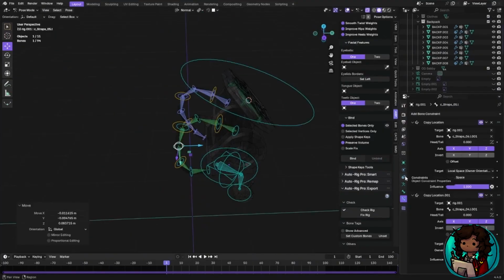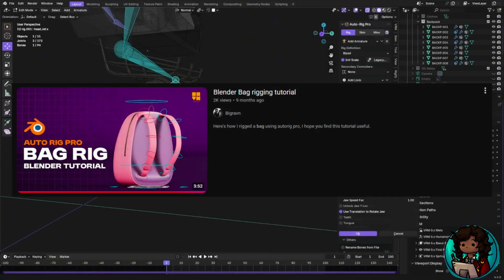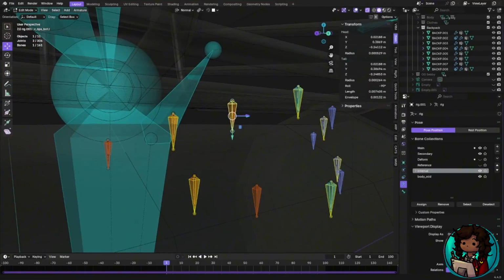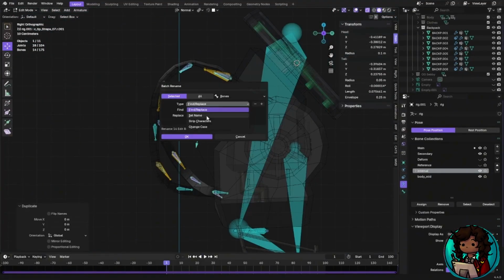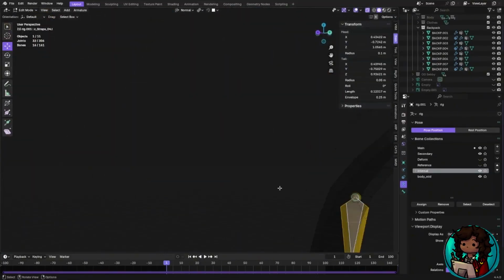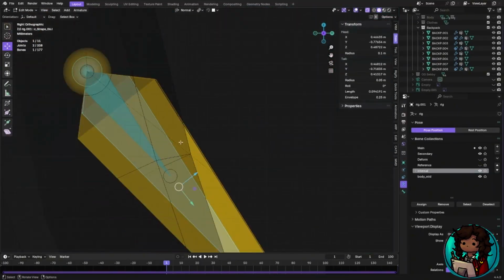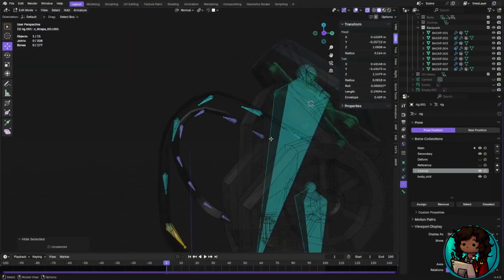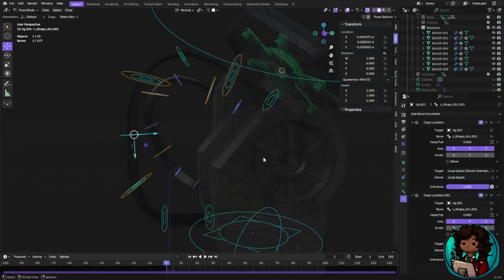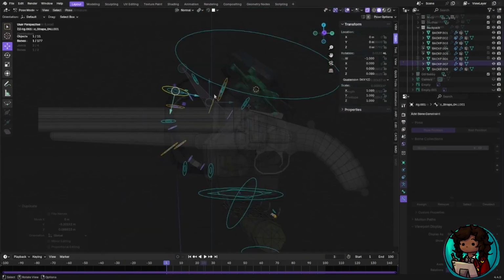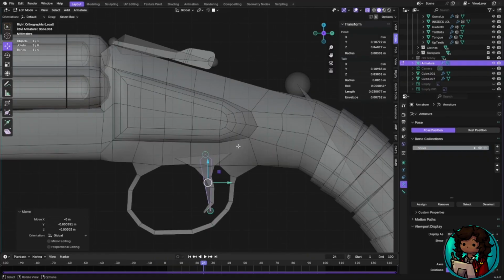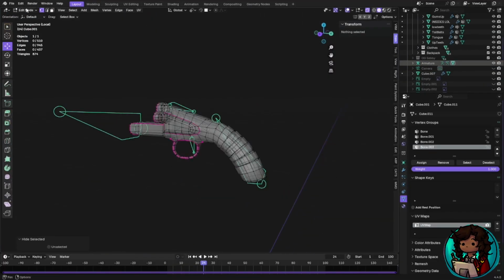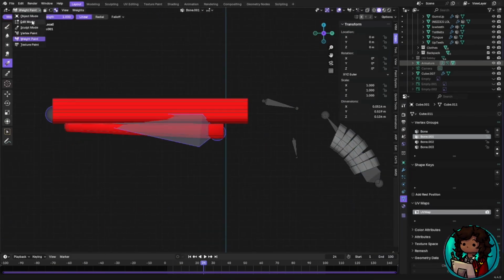The backpack was also rigged. I did it with this tutorial I will put on screen. It was pretty useful. Go check it out, I guess. I did modify a bunch of stuff with the final backpack design, which at the end ended up kind of being unnecessary, but still, I felt like it for some reason, and I decided to make my life more complicated than it's supposed to be, as usual. And of course I rigged the gun, because I have to rig the gun if you're gonna be shooting that gun, and stuff like that. And yeah, that was rigging.